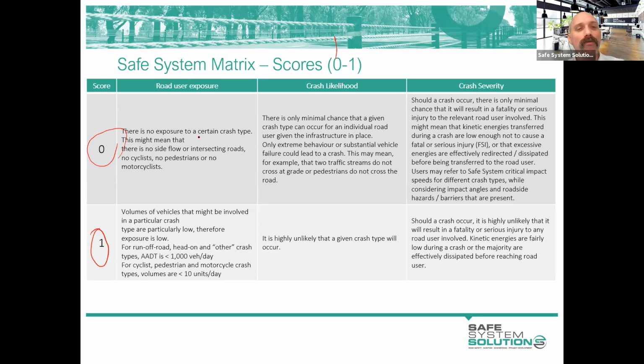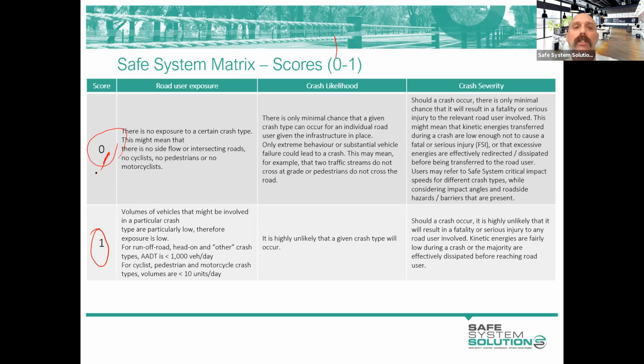Now those very, very rare exposures like that, I tend to not put them into the scoring, but I make a separate note of it in a later part of the safe system assessment because I don't want it to cloud that exposure score.